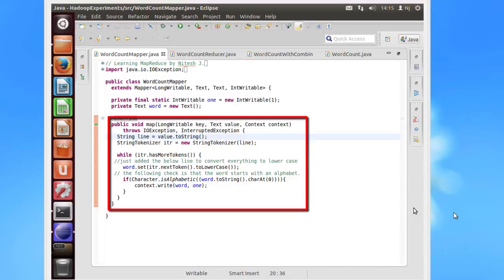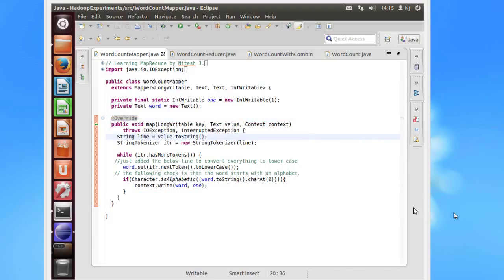Then comes the logic, which is simply coded in core Java. There is nothing special to mention here, but just that there is logic to break the input record line into key and value pairs and write it to the context object. Now the data types of the arguments passed in the context.write method should match the type parameters mentioned above. This is it. This is the fundamental map structure.